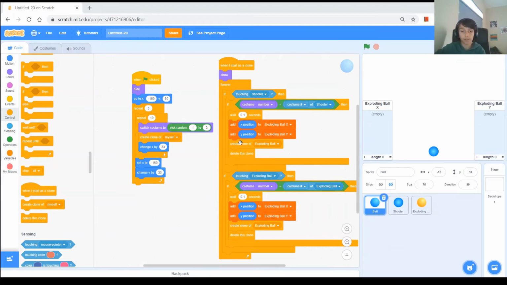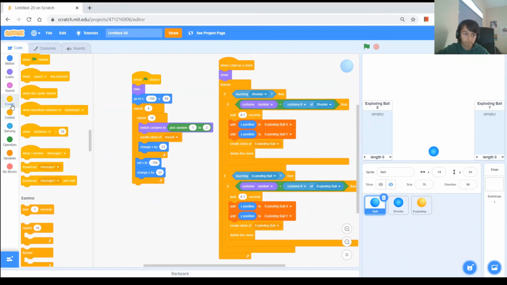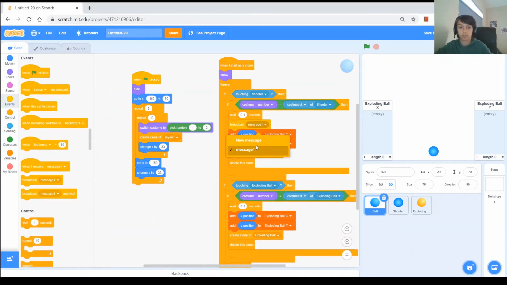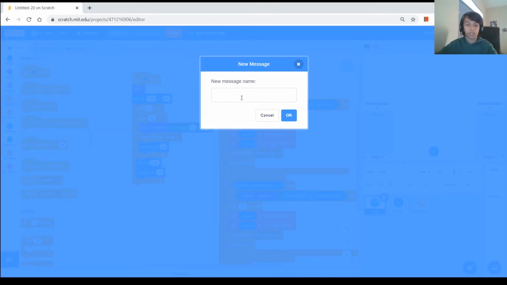So right before it creates a clone of the exploding ball, we're just going to broadcast a message, we're going to call it, I don't know, set costume. And then when it receives, it'll change the costume to the same costume as the shooter. So let's broadcast, let's call it set costume.